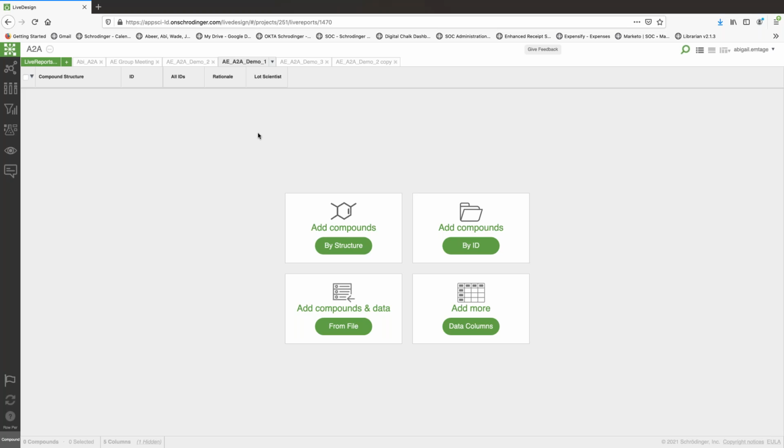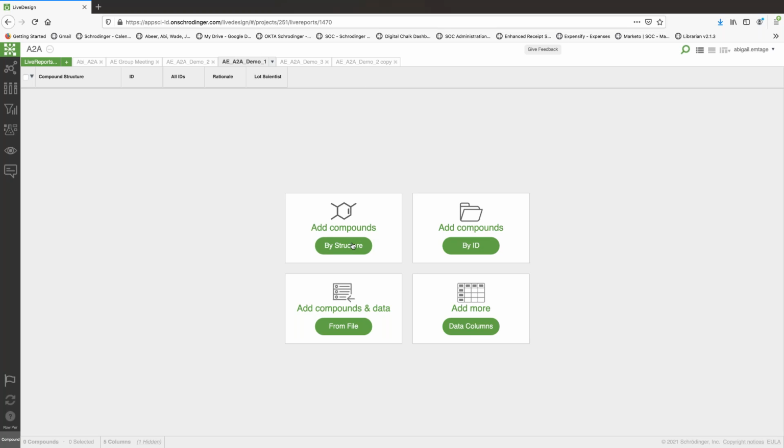If you don't have a live report and you want to create something from the beginning, what we're going to do here is look at a brief case study of the adenosine A2A receptor. So if we have an ongoing drug discovery project with the adenosine receptor, and we want to design some new compounds around a known core, and then dock those compounds or use modeling tools to assess them, we can do a lot of this all within LiveDesign.